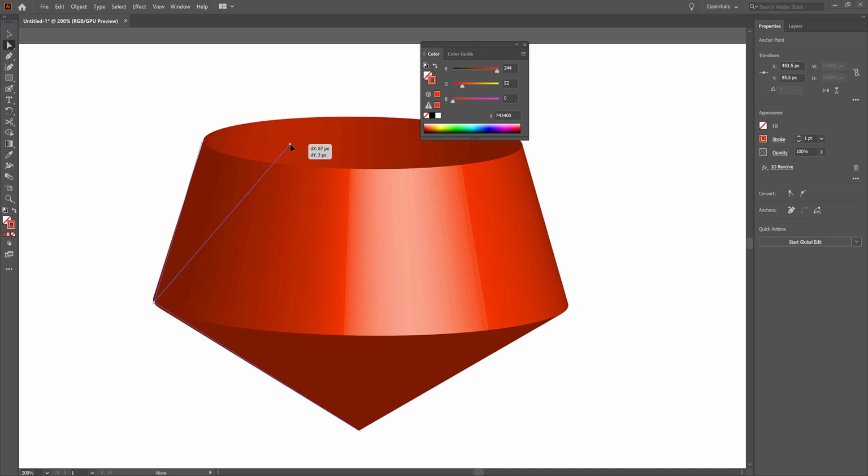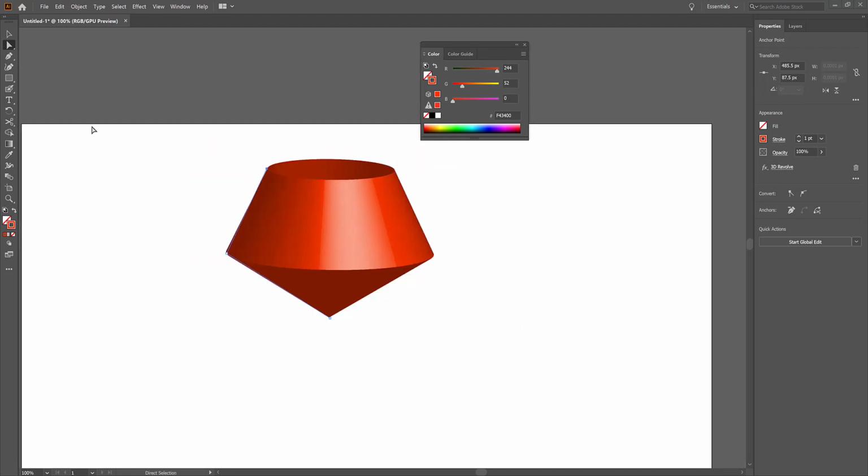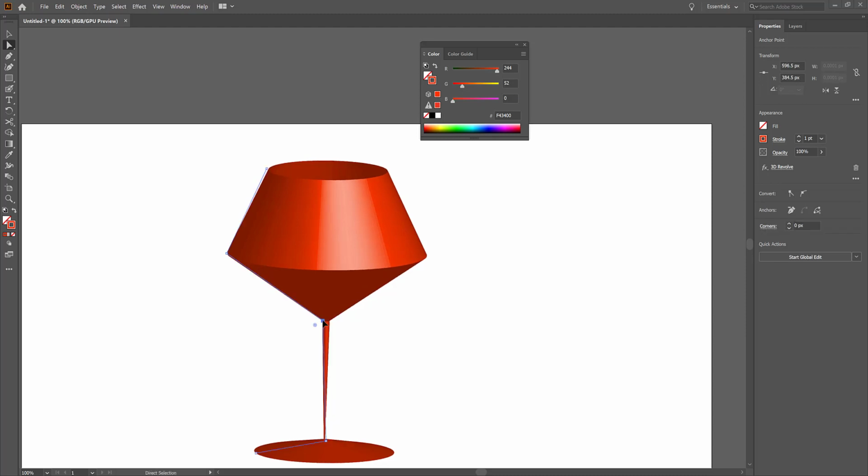But how often do you want to do that? So let's say that I wanted to make a wine cup or something. Check this out. I could actually still do it from here. I could just start back up here and work my way down and go like that. And check it out. Now I'm not saying this looks great because I need to move this angle out a little bit. But it's pretty cool, the stuff you can make with this.